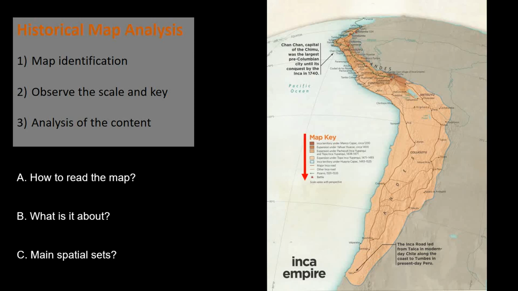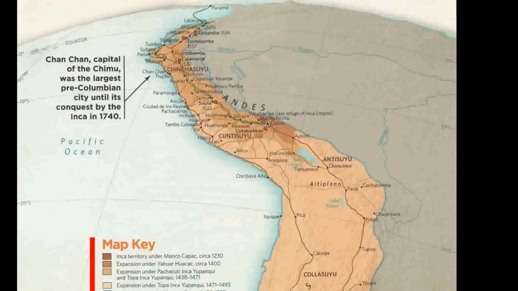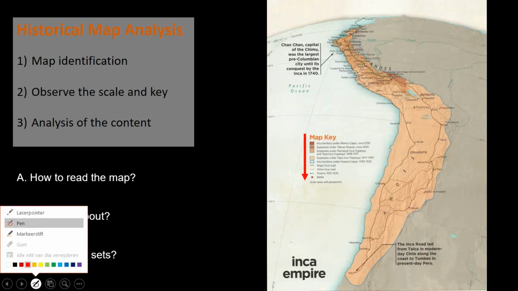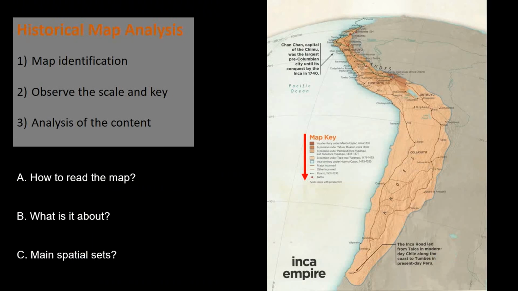Therefore, we have our map key, and we know that the colors will be rather important. I'll zoom in here so that we can see the colors. As you can see, it all starts in the dark brown area and it expands. This map shows you an expansion towards the lighter shades of brown. So if I would say how to read the map, you'll have to start here in the dark brown area and then read how that huge empire, as I'm coloring here, expands.